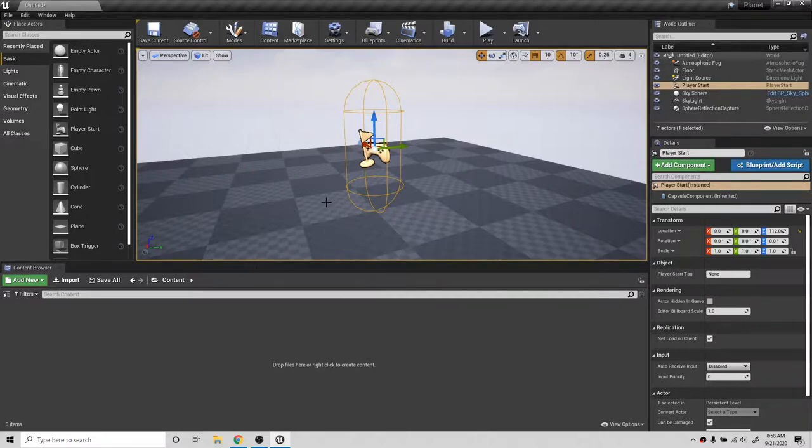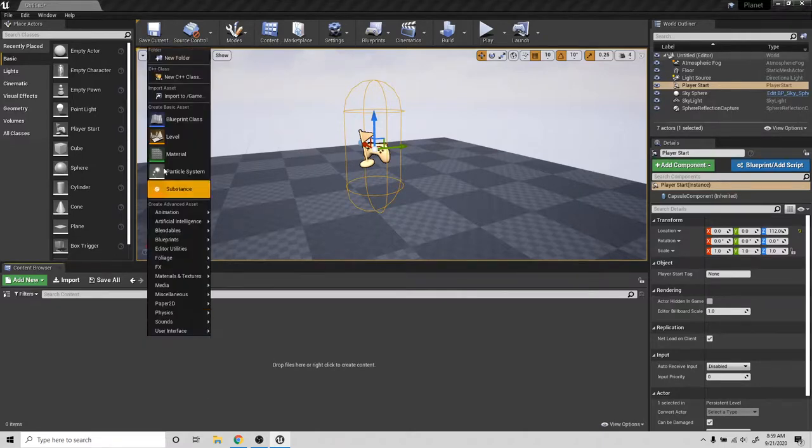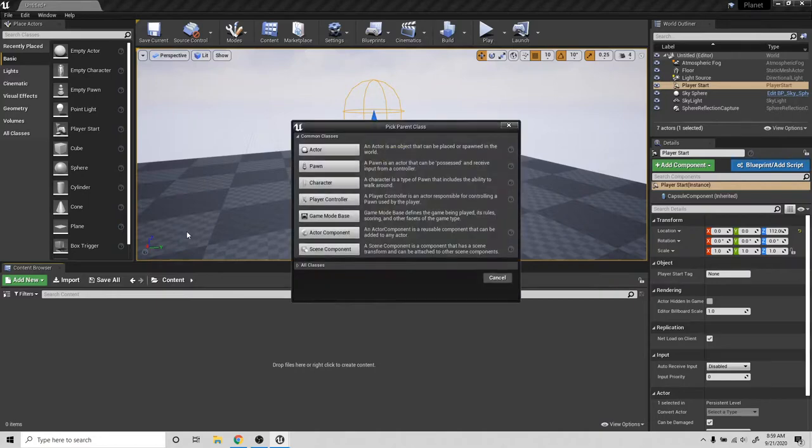So there's not going to be any agency with this really simple AI. It's just going to really be able to choose a direction. That's like the only thing that it gets to choose. It doesn't look at the environment or decide how to go in any particular direction other than it being completely random. So I'm going to create a blueprint class.